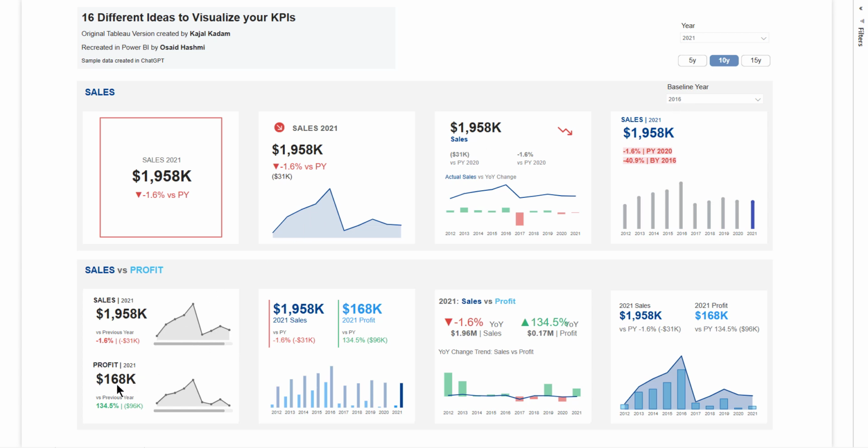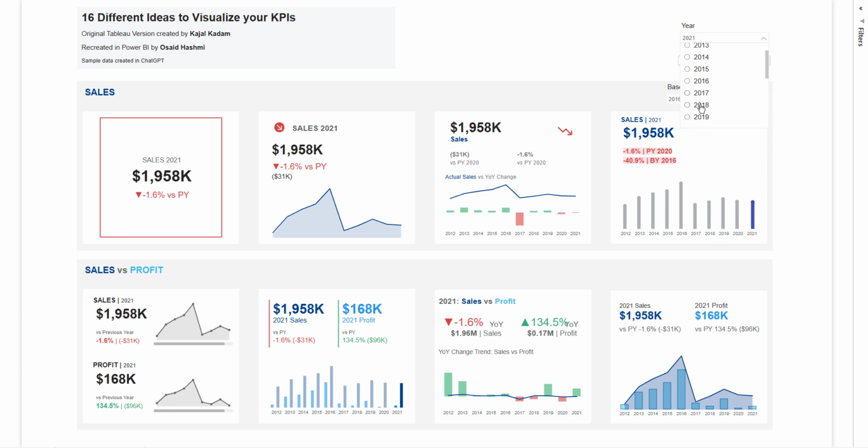And then we have this profit. The same methodology applies to the profit. In the next KPI, we have got sales, and here we are using the color for showing the percentage variance as well as the actual variance, and also the accent bar is showing the same color formatting.